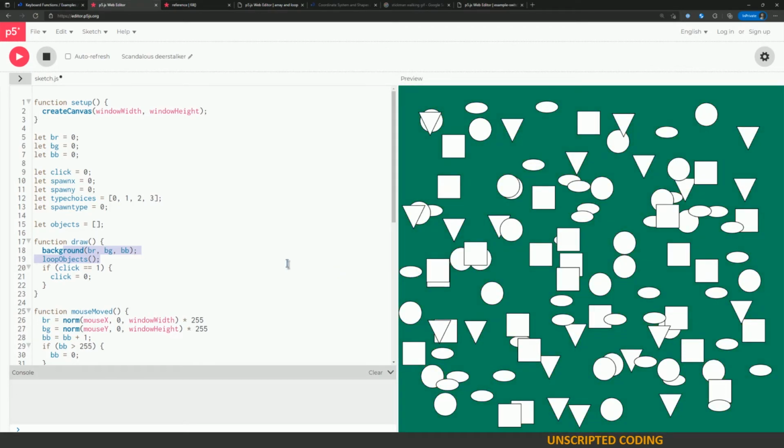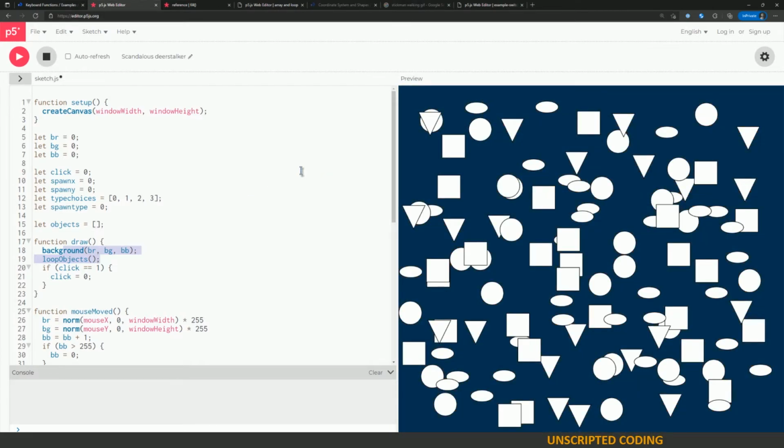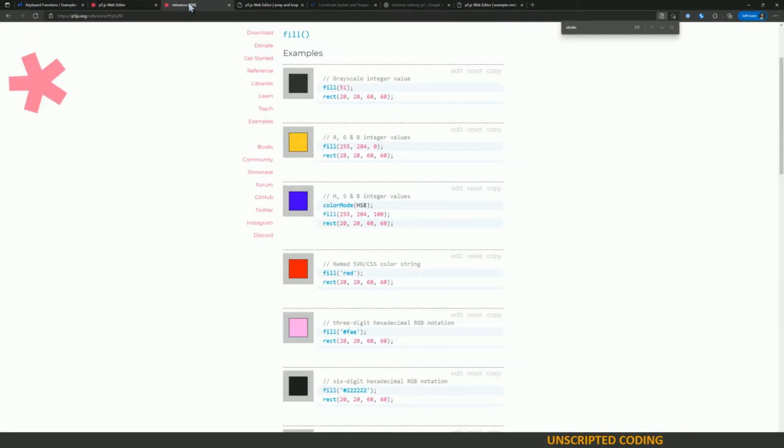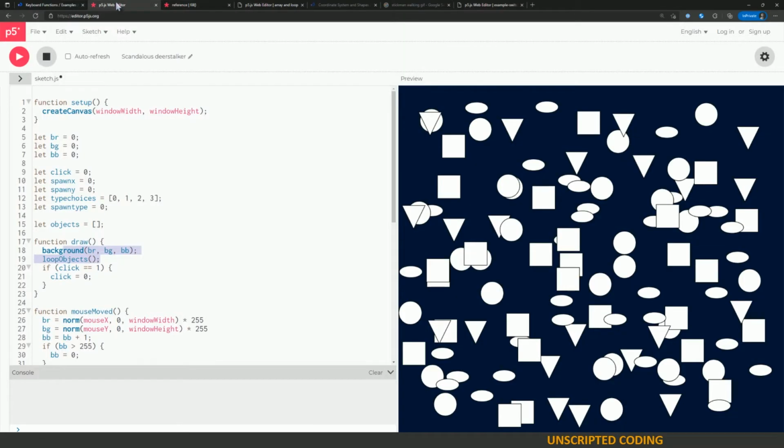And then we have it. Okay, there is my beautiful work of art. What I want to show you quickly is, of course, not every shape has to be this white color. There is a fill function, so you can fill the color. Say this one's very yellow, this one's very purple, and you can choose that color.